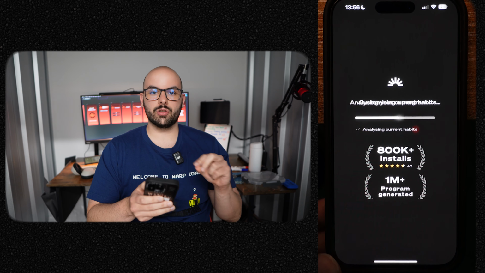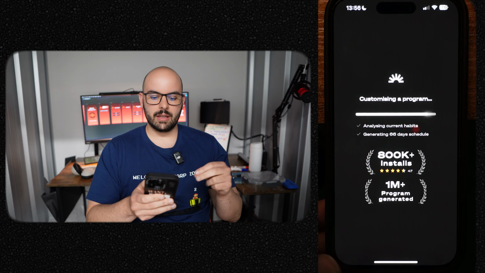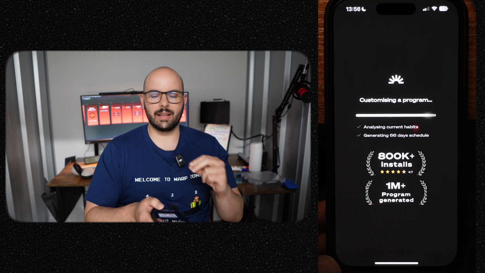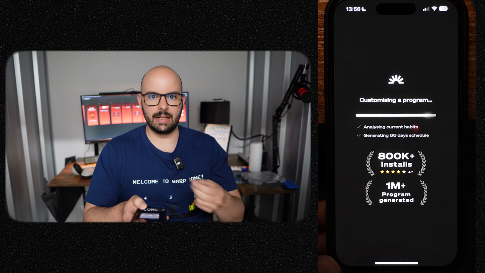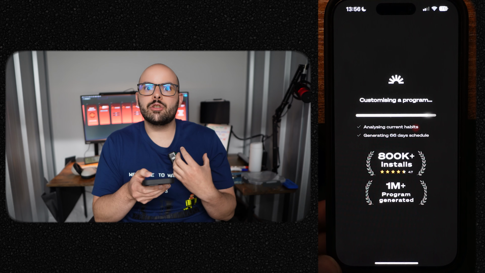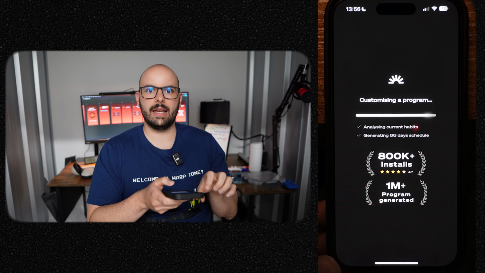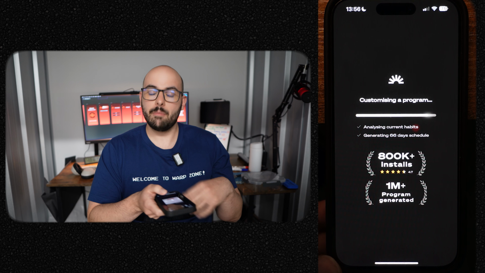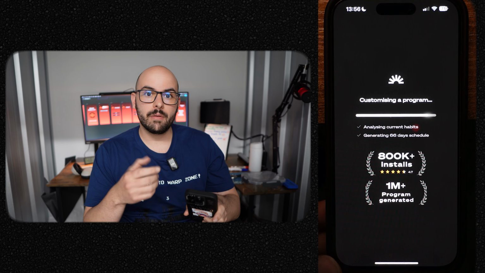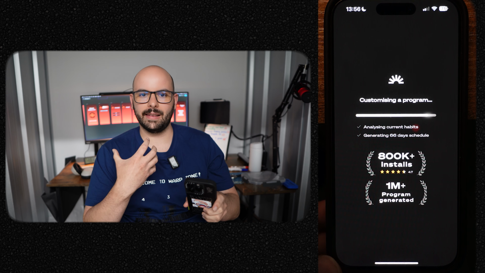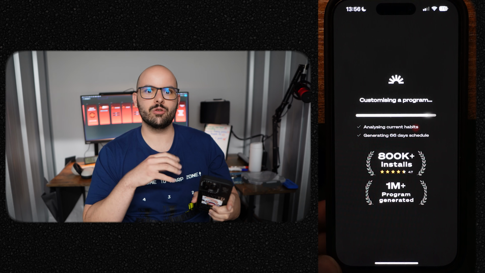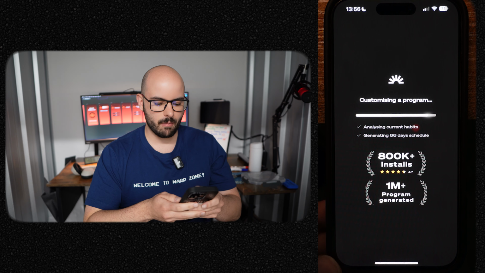Now, this part about customizing and creating your own program, I know as a developer that there is nothing really happening in the backend. It's just making it more intuitive for the user and making them believe that they're actually doing something super different to tailor the app for them. It might have some tweaks, don't get me wrong, but it's not something that is going to take a few seconds. However, psychologically, I think it makes you feel that you're special, that, oh wow, this is actually tailoring to my needs rather than just giving me a generic program.